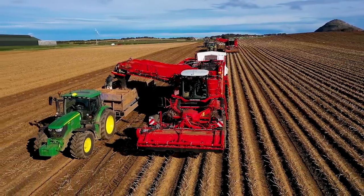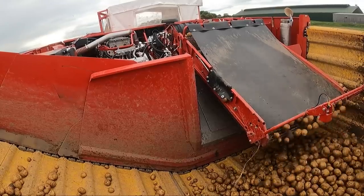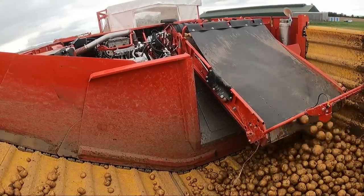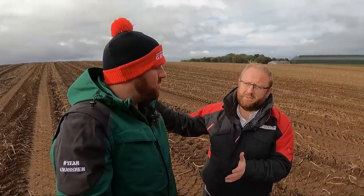The tank capacity on this harvester is seven tonnes — but it's a true seven-tonne bunker. This is a non-stop reversible bunker, something Grimme developed a couple of years ago. It ensures you're using 100% of that bunker's capacity every time. Without a reversible bunker, if you had three tonnes left at one end with empty space in the middle, you'd never fill that gap — effectively turning a ten-tonne bunker into a six-tonne one. With the reversible bunker, it brings crop back to the centre, refilling to 100% capacity every time.